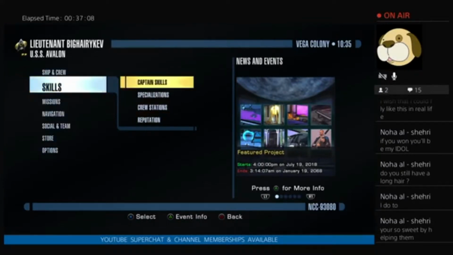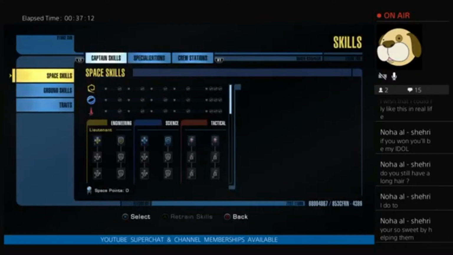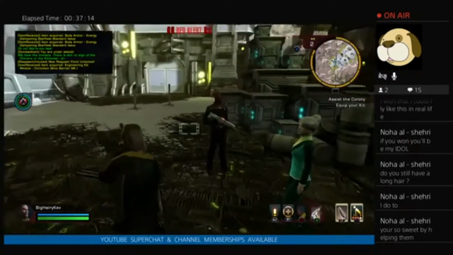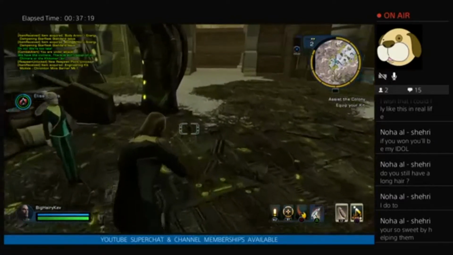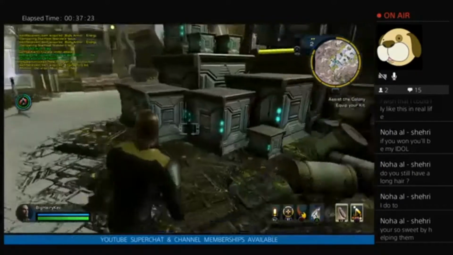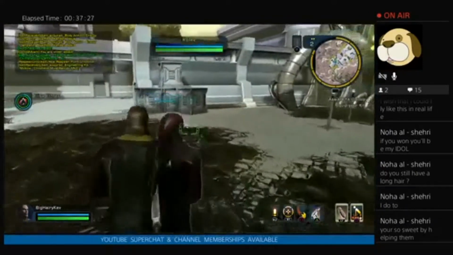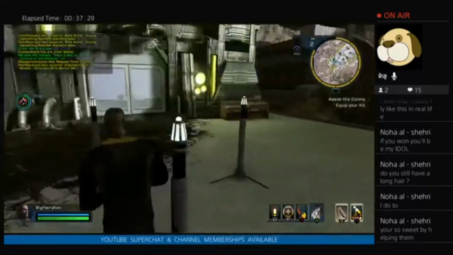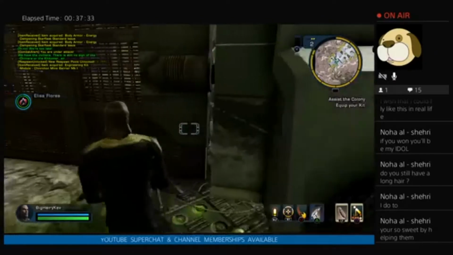Skills, then. Is it? I don't know what any of that is. I'm going to have to find out at a later date. Now, where do I go? It's not really telling me where to go. Do I go in here? People seem to be keen on getting into that room. Anybody here? Yes, there are people here.